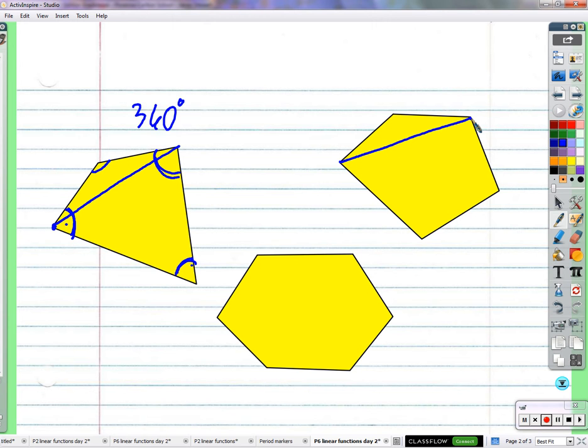Okay. Oh, I see. So you know the triangle has 180. And then there's a square below that. This is a square? Yeah. Not a perfect square, but it has four sides. Okay, so four-sided, so quadrilateral. Yes, a four-sided figure is a quadrilateral. And then you know that's 360. And then you just add those together. Okay, so this plus this is 180. This plus this plus this plus this, we just showed over here, is 360, right? How do we know this is 360?